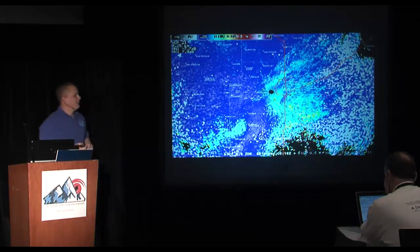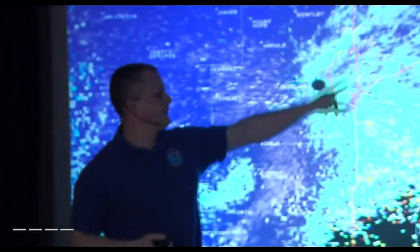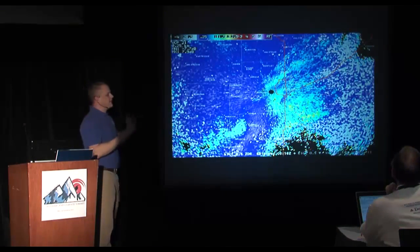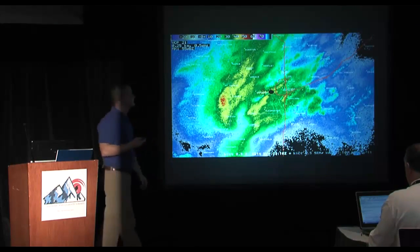So the nice thing is, if you have a radar located near a major metro area, which a lot of the 88Ds are, you are able to get this kind of resolution on where the rain and snow is falling across the metro area. Because you're only a few hundred feet off the ground with the radar, chances are it's not going to change very much in those few hundred feet, particularly when you're talking really heavy stuff falling.